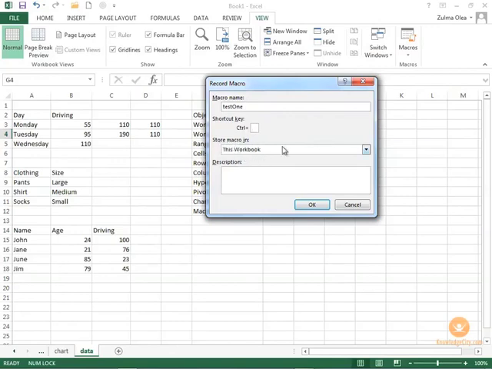You have a choice here. Where do I want to store it? Now in this case, if I store it in this workbook, Excel will force me to save the workbook with a new name because it gives it that special extension that is macro enabled. I could create a new workbook to save it in, and that new workbook would open and I'd still have my existing workbook open. The third option is more useful, the personal macro workbook, which is always there when you open Excel, which means anywhere that I'm on this computer, I use Excel, I have access to that macro.